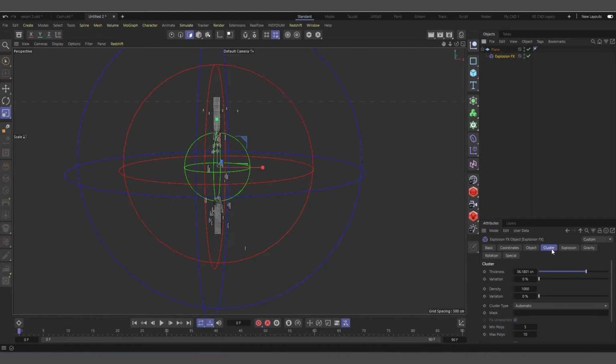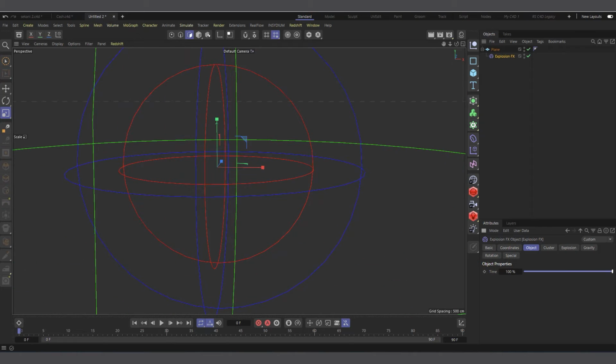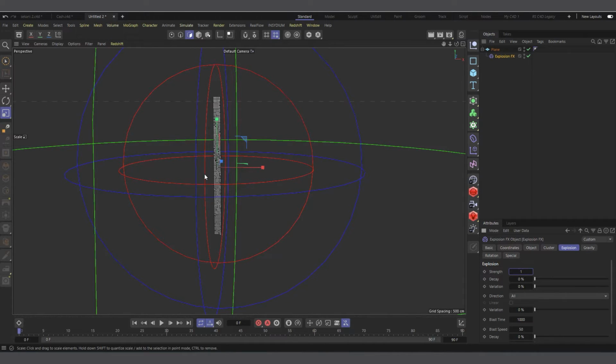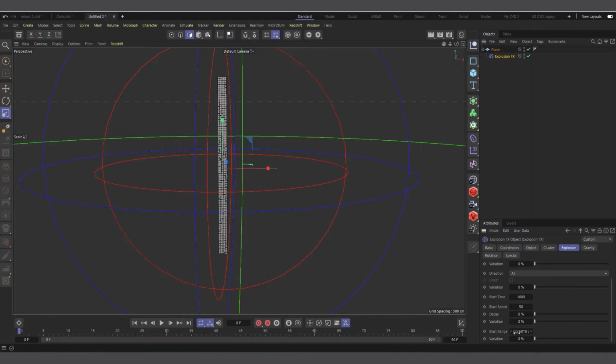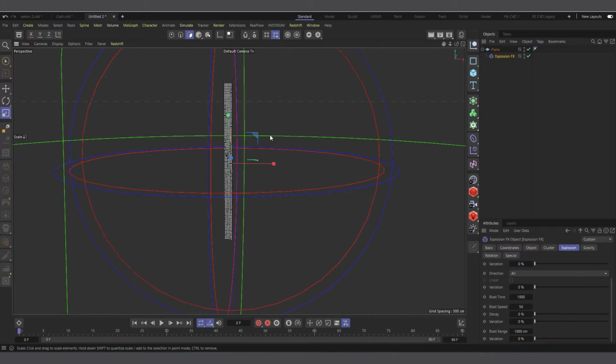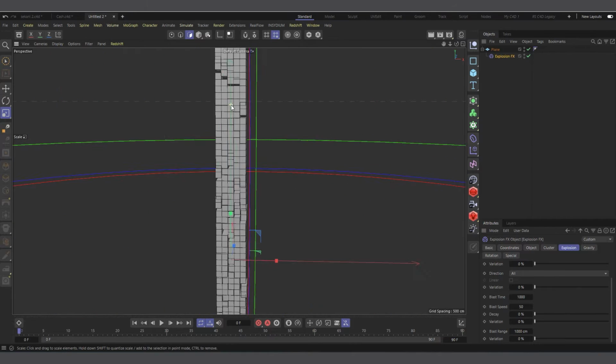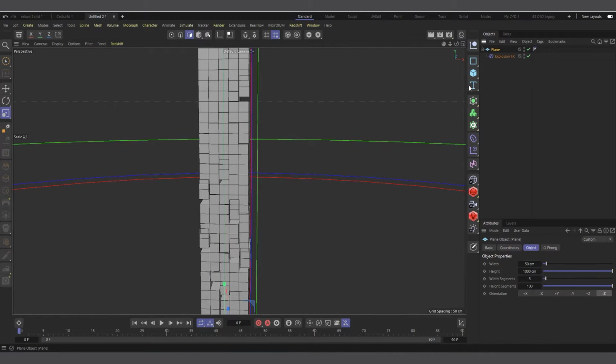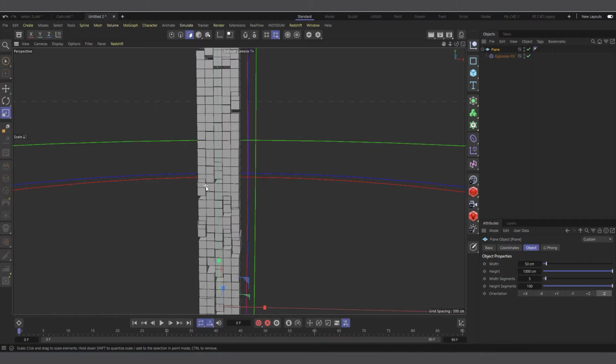I'll first of all come into the object tab and make sure the time is set to like 100%. I'll come into gravity and set gravity to 0, right? And I'll come into explosion and I'll set explosion for now. Let's set it to 1 to see what's going on. And yeah, the blast range, let's actually even make the blast range like 1000 because we want to make sure it's completely covering our object, right? And now this is what the explosion does. So now you can see it's broken our plane into small chunks and stuff like that.